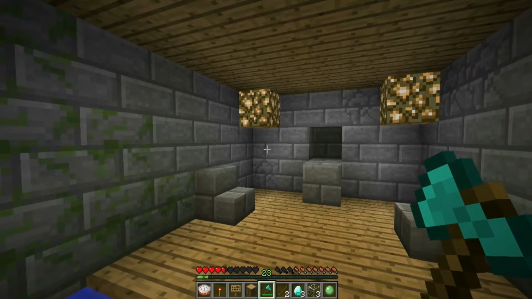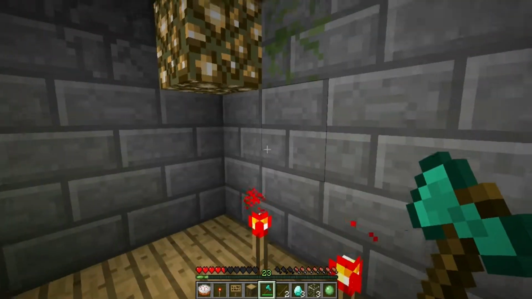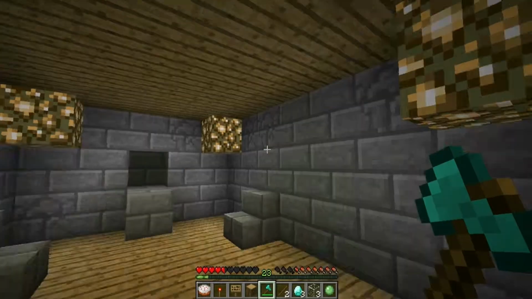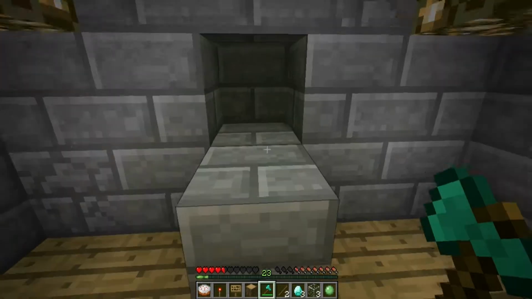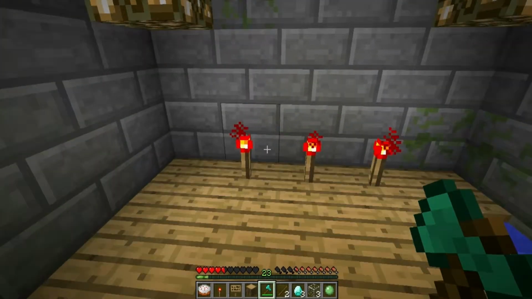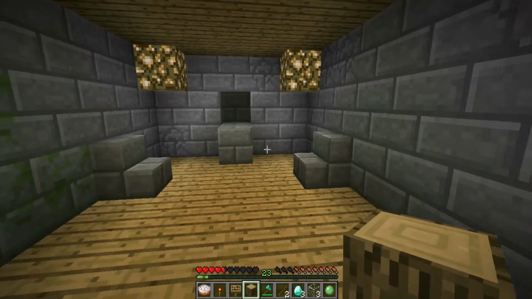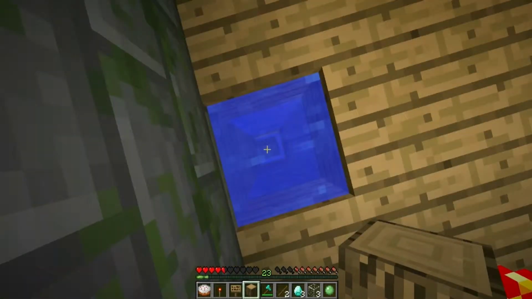I'm not sure what that actually did. I've got sand now. Am I supposed to climb up here somehow? What do you think, guys? I do have a piece of wood, so I can make a crafting table. Ah, snap. I bet that's what that's for.